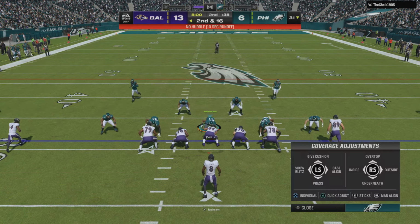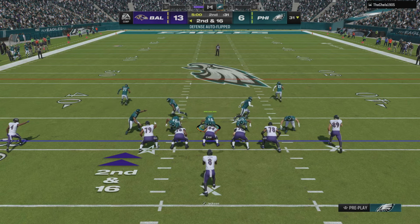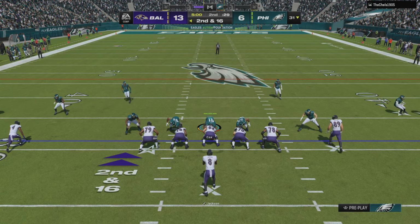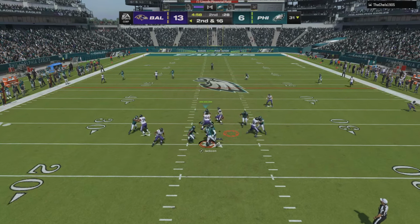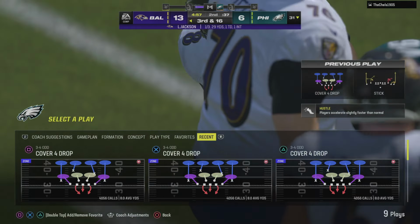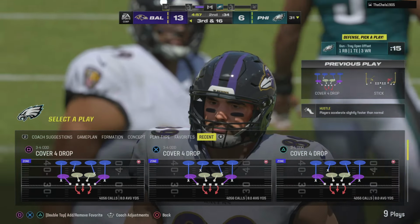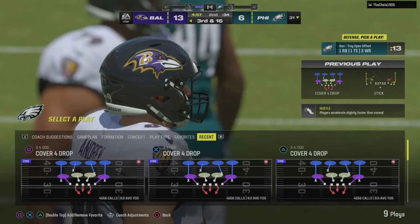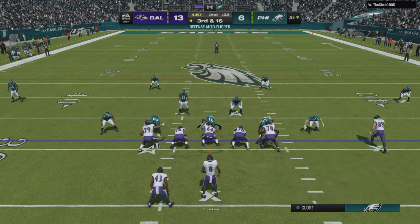Work to be done here on second and 16 after the sack. To throw is Jackson. And this one incomplete. Threw it down at the feet of his receiver. Well, you most certainly don't want to go three and out here and get the football back, because your friend, old momentum, he's wondering if he should change sidelines about right now.